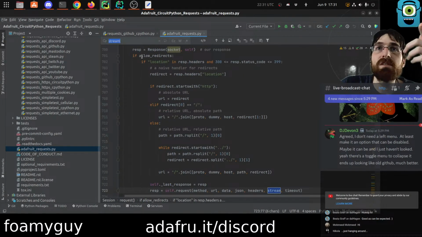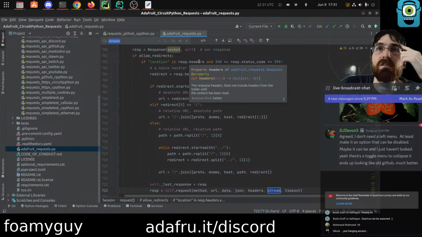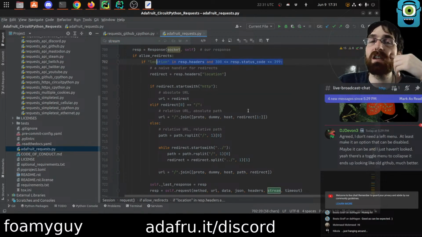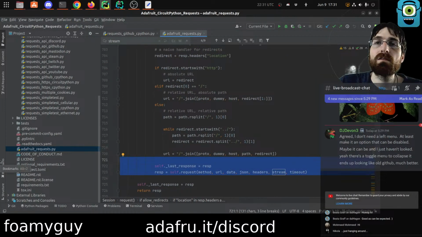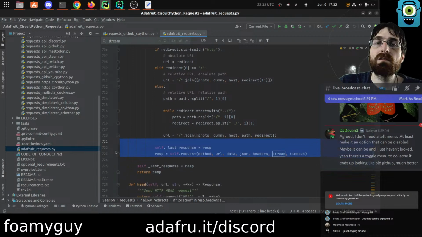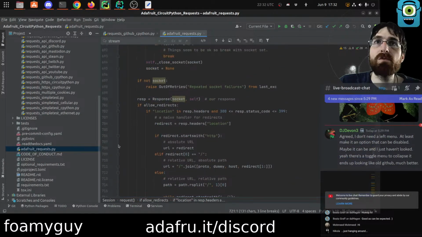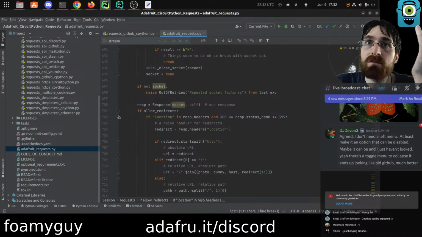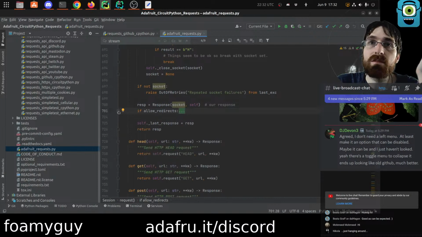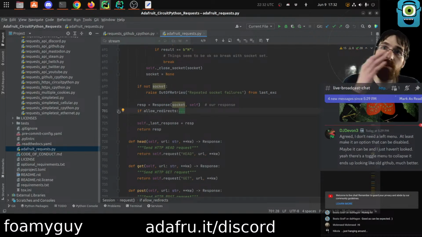If allow redirects, if location in response headers and 300 status code. What if we don't redirect though? Last response equals response?